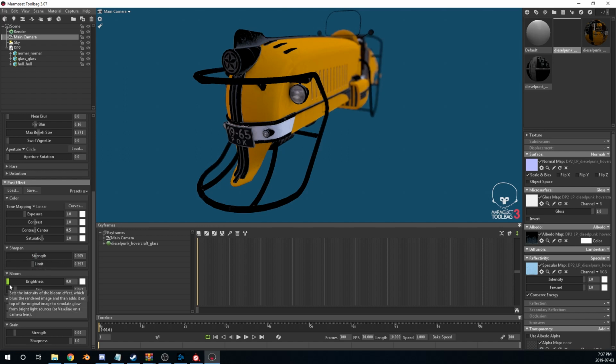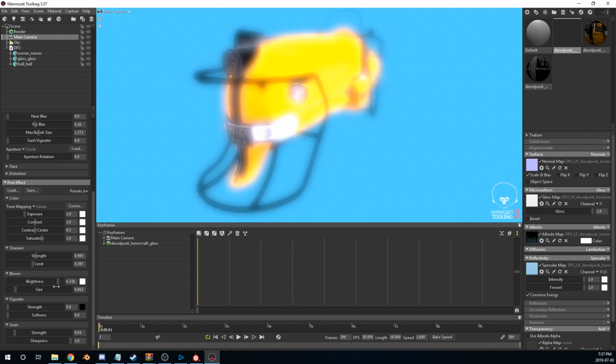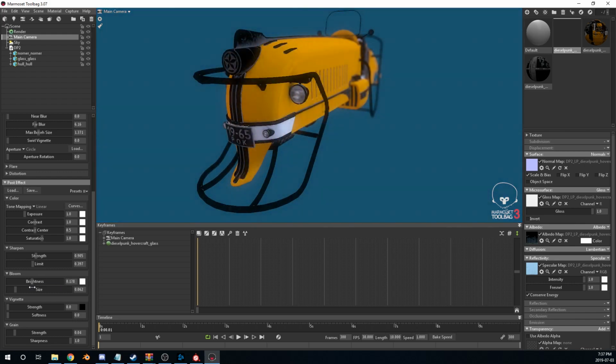Next is bloom. Now we don't want to add too much bloom, but just a little bit, just so it starts to add a bit of style to the image as well. So let's go up a little bit until we hit about here. This is basically the threshold where we want to hit, because if you start going any higher, the image gets really fleshed out. But right here kind of adds almost like a whimsical fog and edge to it.